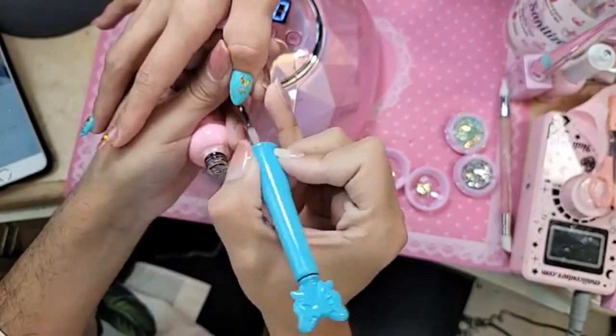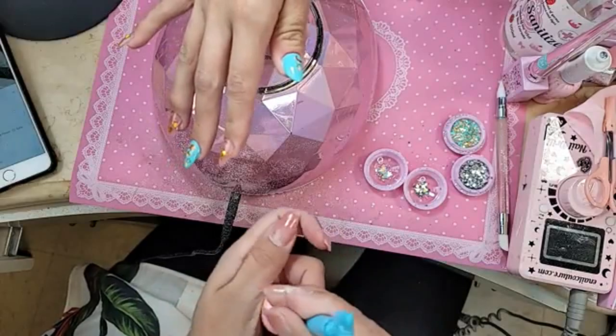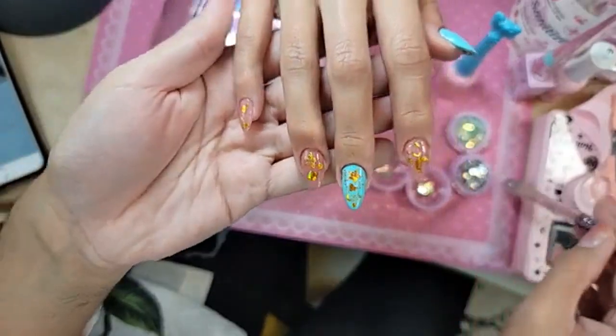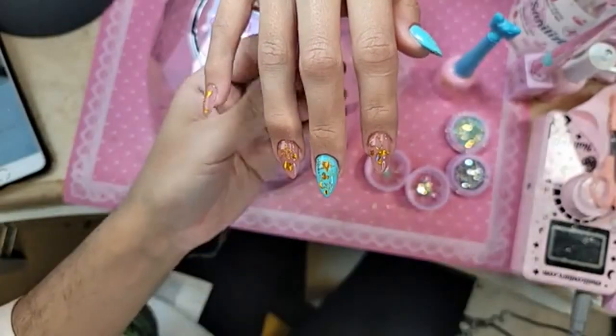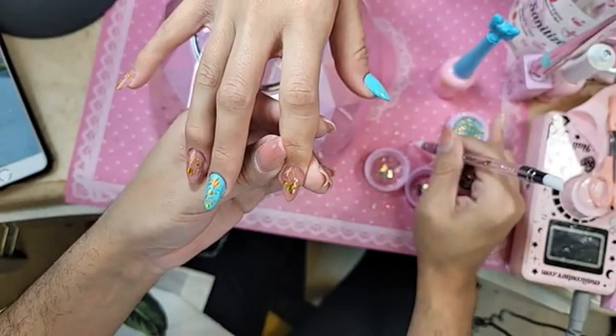A nice even thin coat of that press-on gel, and look at how it just melts the sticker into the nail, you guys. So we're going to use our silicone tool, the one that's shaped like a little wax tip. We're going to pick up all that glitter goodness.